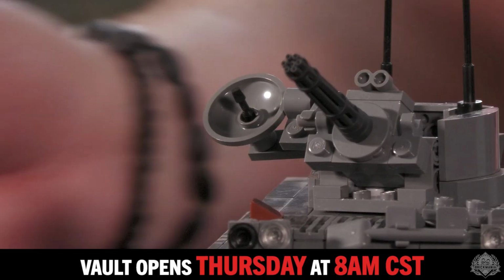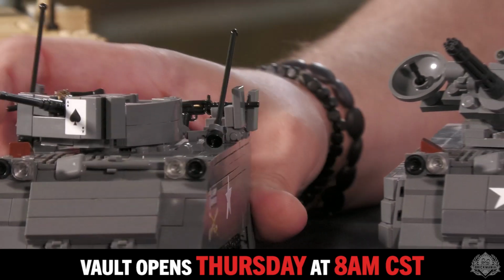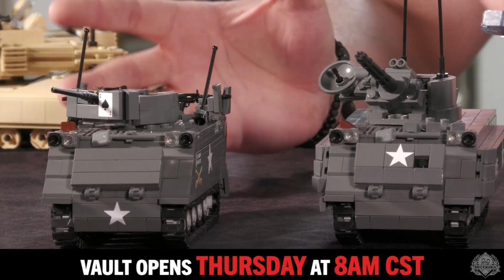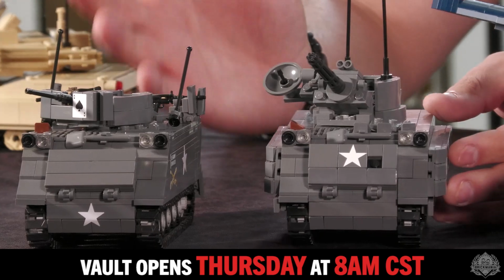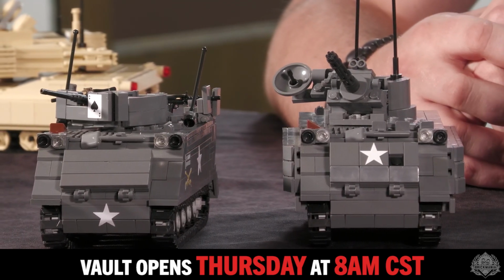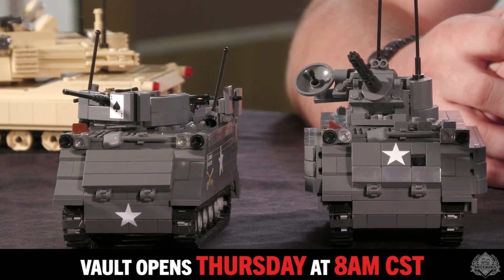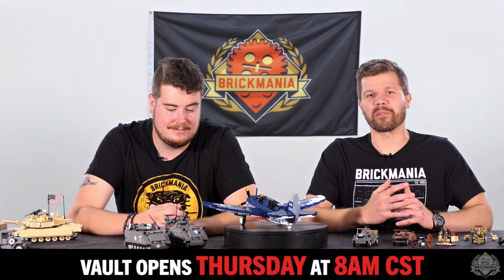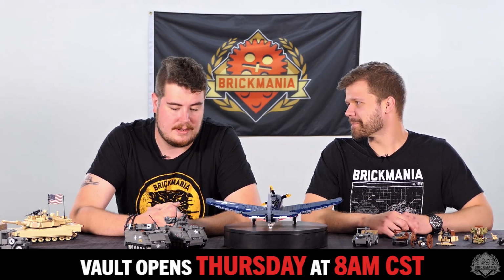That being said, the look of this one I think is just very much cooler. That has nothing to do with the builds. It literally just has to do with the vehicle style itself. I'd agree, but it's obviously a piece of Brickmania history right there. A Vulcan cannon on top of, they're both cool. You really need them both to complete your convoy.